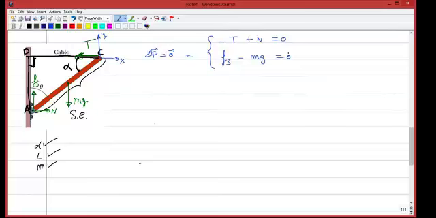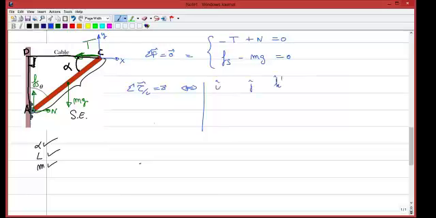Again, we know M, but we don't know N, we don't know T, we don't know Fs, so we need one more equation. So let's calculate the sum of the torque at C. Obviously, we do not have to consider the torque due to the force T, because T acts at C, but we have to calculate the torque due to the 3 other forces. However, Fs and N act at the same point. Therefore, they share the same position vector. Hence, we can combine them into the same matrix. So really, we only have 2 matrices to consider.